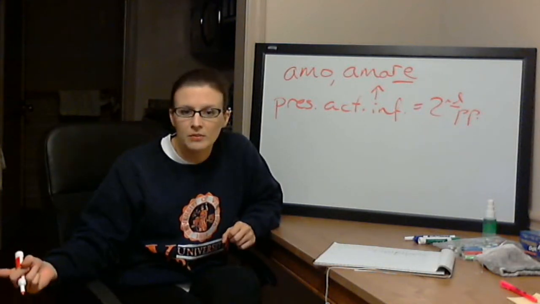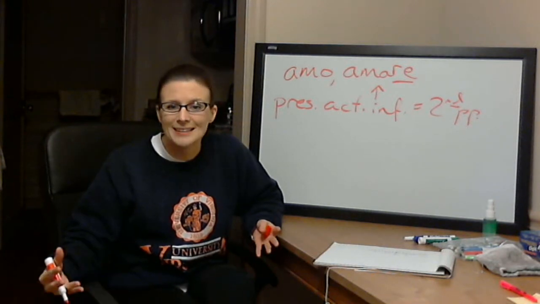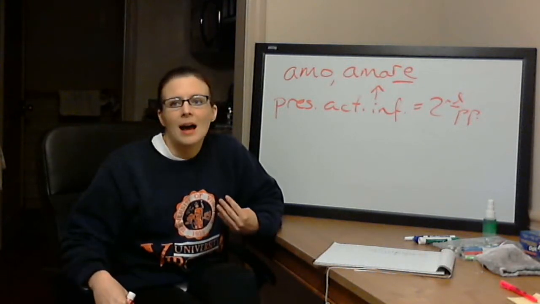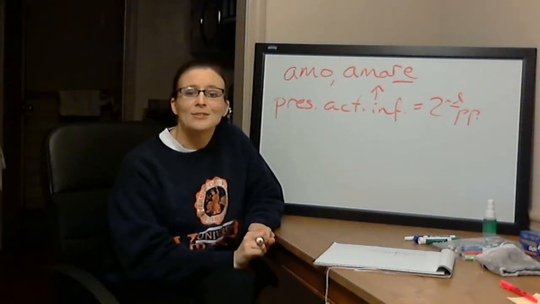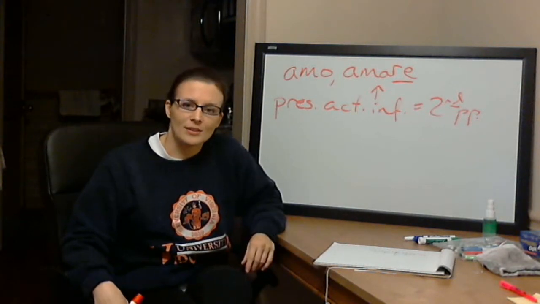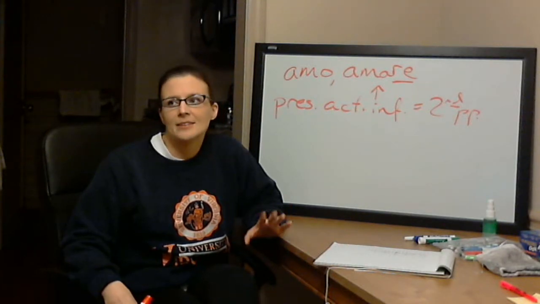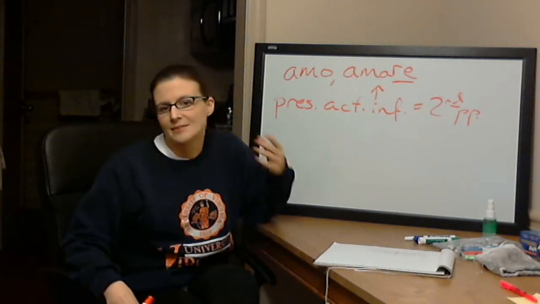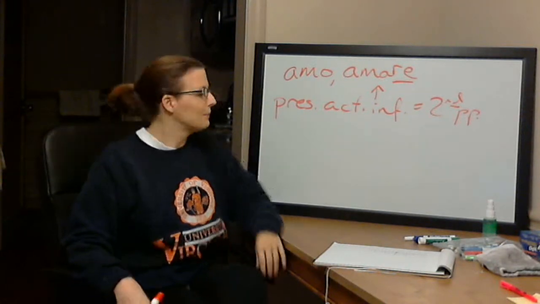You can use it as the subject of a sentence. You know, to love is a grand thing. You can use it to complete an idea. You know, I am able to love my Latin students because they're so smart and so hardworking. And you can use it also in indirect discourse, which we looked at a little bit last time. Like, I know that my parents love me. You know, my parents become the subject of the second sentence. It's within the larger sentence.